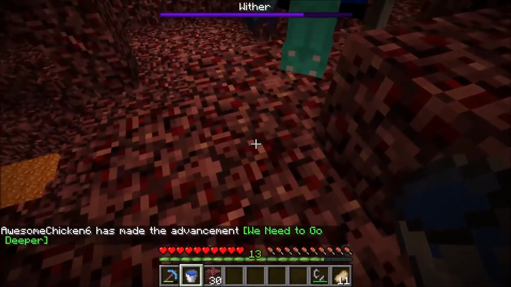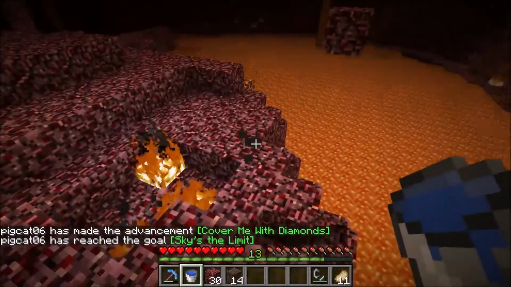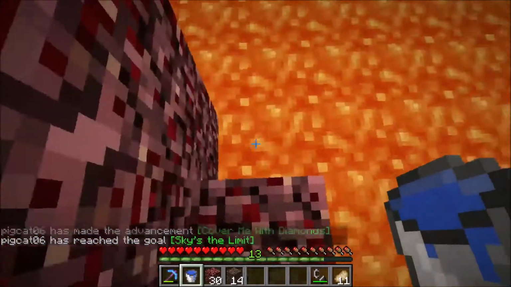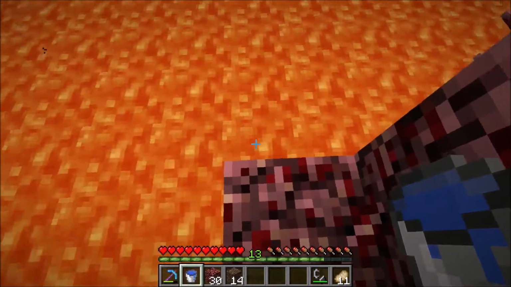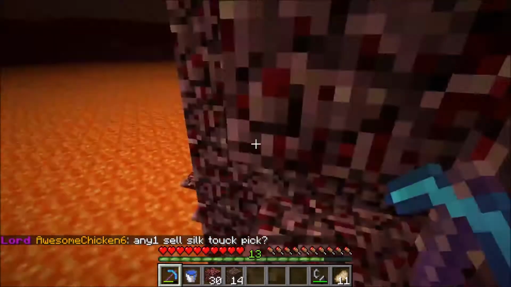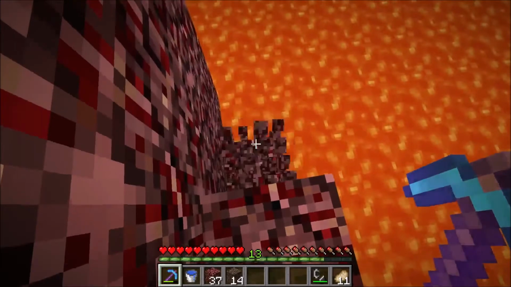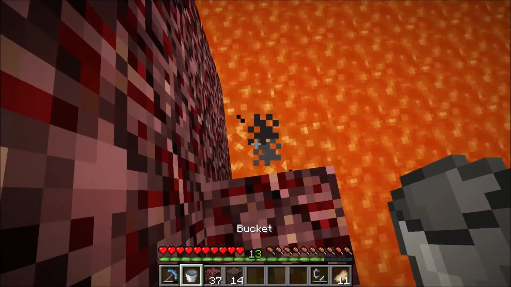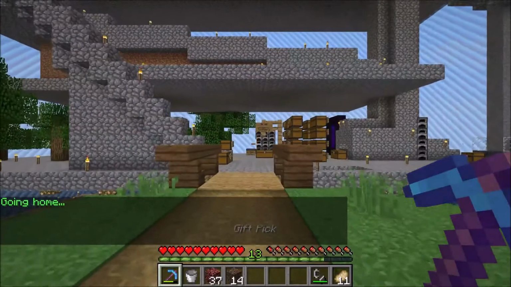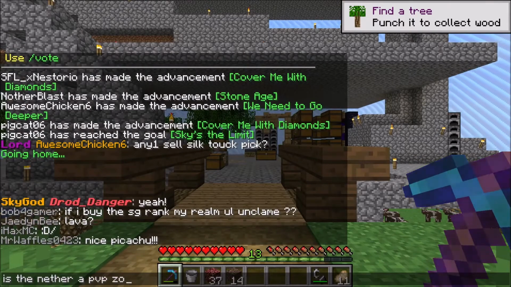He's given me a bunch of stuff. Dazed Enderman. And he didn't attack me, so that's cool. I'm glad that I didn't get attacked. I want to be able to, can I not put water down? Or what? Okay, so I put my water down and it did nothing. Alrighty then. Let me ask the server. In the Nether, a PvP zone.